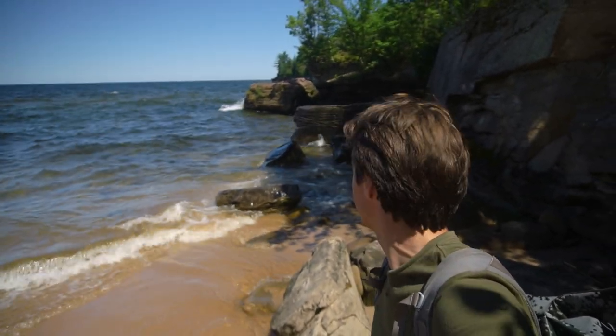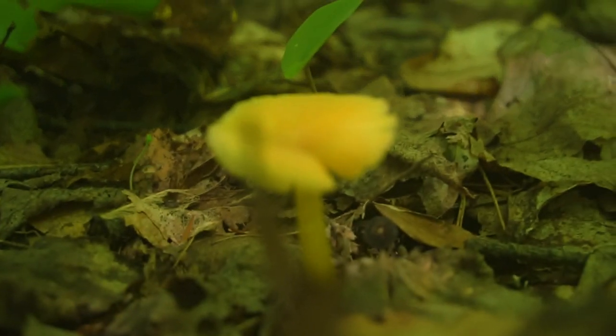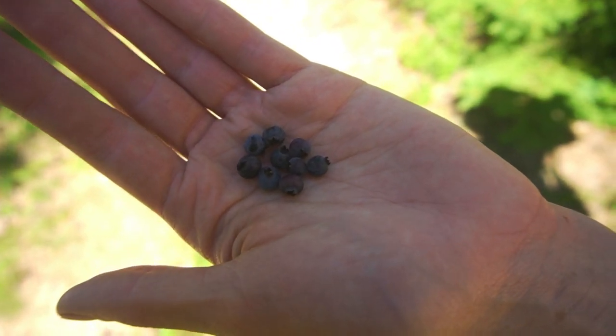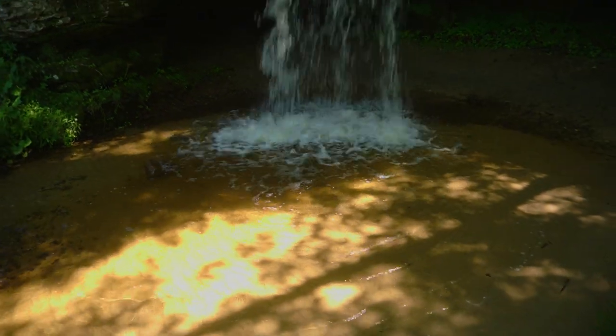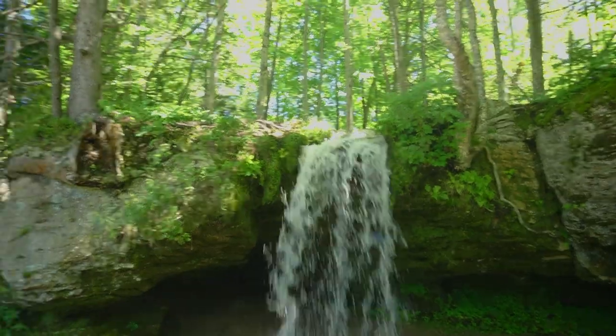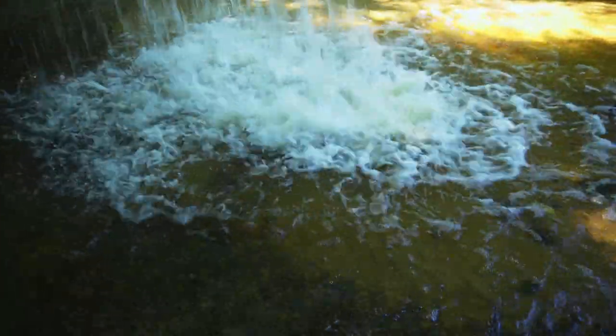The waves are getting much bigger, getting a little bit windier — it's beautiful. We're going to walk up on this cliff right now; there may be some waterfalls up there and other cool things to see. Look at the amazing mushrooms right there — so cool. There are yellow ones over there too. Bree just found little tiny wild blueberries — I'm going to eat a couple. We're on top of the cliff now. Look at that beautiful waterfall right here with a shallow pool where it hits, and the moss growing up there with the water.